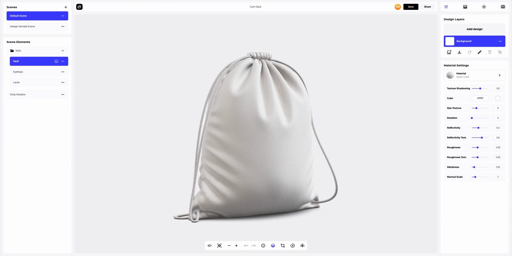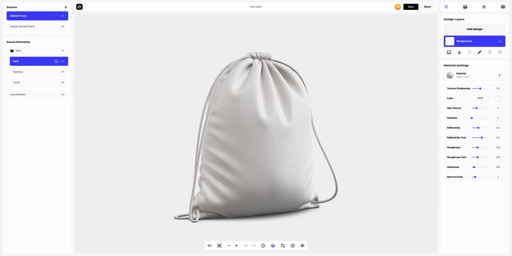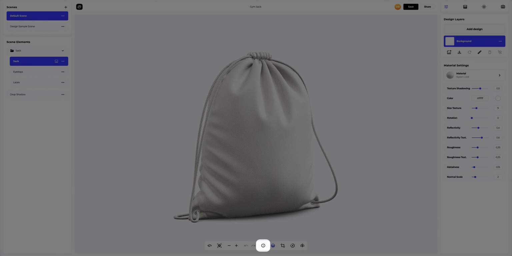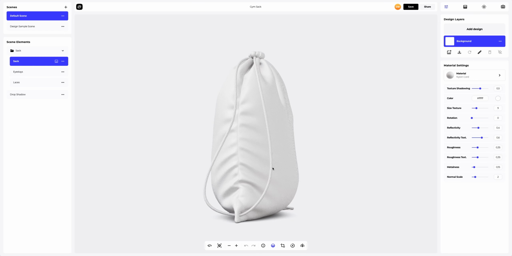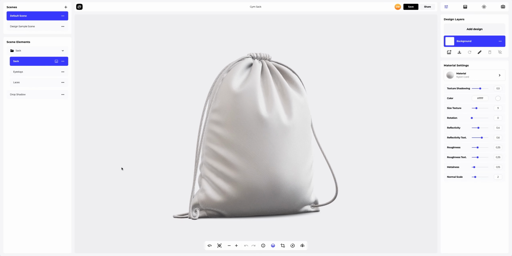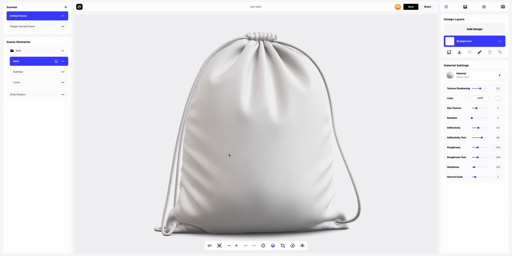At the bottom of the viewing window, there is a toolbar which you can use to perform quick actions with the 3D model, some of which we will cover in this tutorial. To see more useful features and possibilities of Provisual, you can go to the Tutorials panel by clicking on the corresponding icon at the lowermost toolbar. Okay, let's continue. This is how our 3D mockup of gym sack looks like. Provisual has only high quality and detailed models, and this is exactly what the designers need.